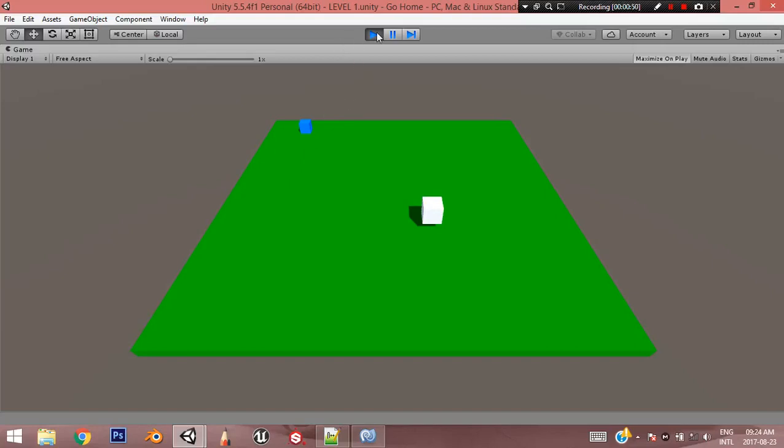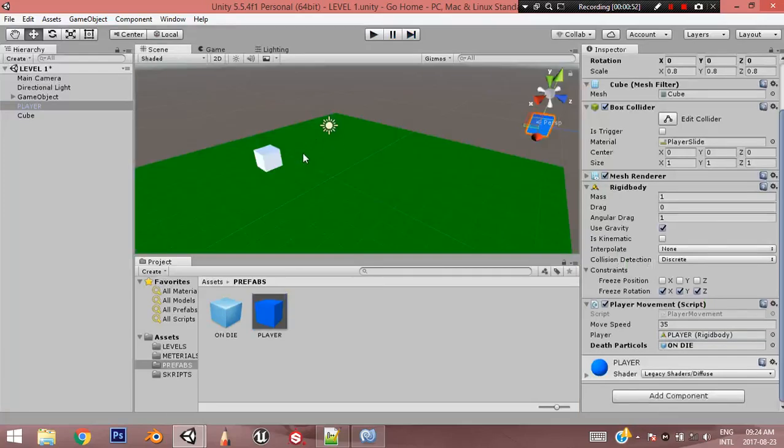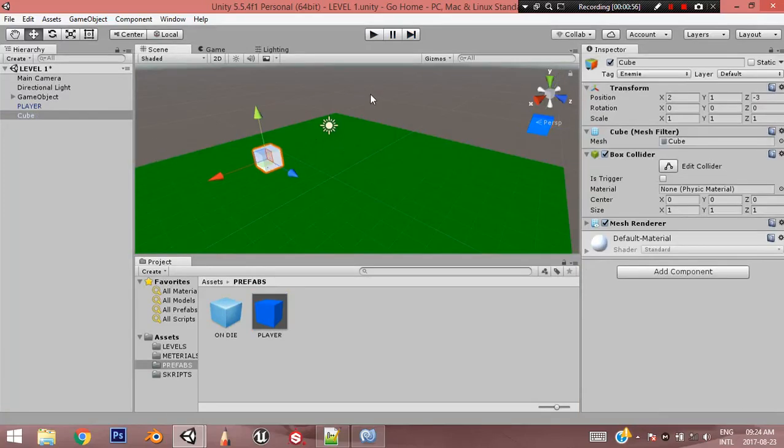So today we are continuing, we're creating the enemy. We're going to do this in a few ways. There are a few ways you can do it, but we're going to do it in an interesting way that does not need any AI.